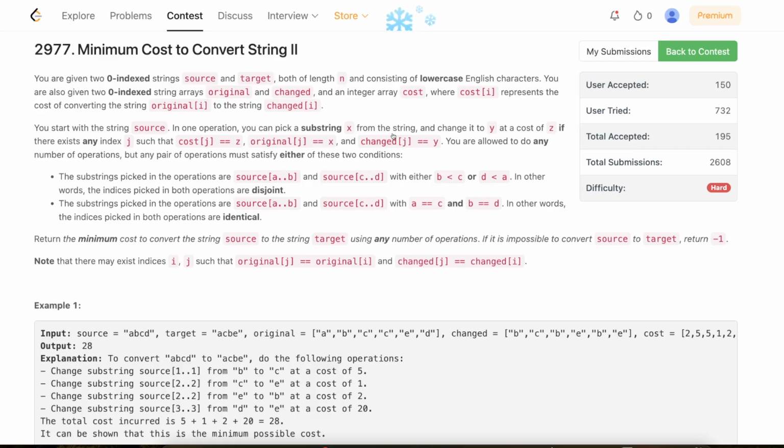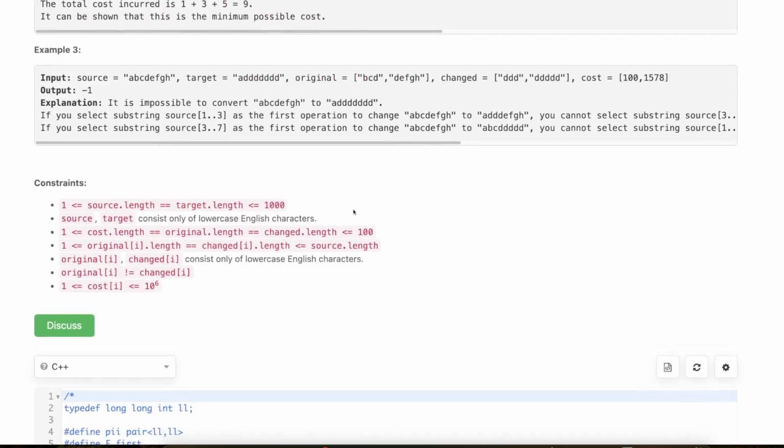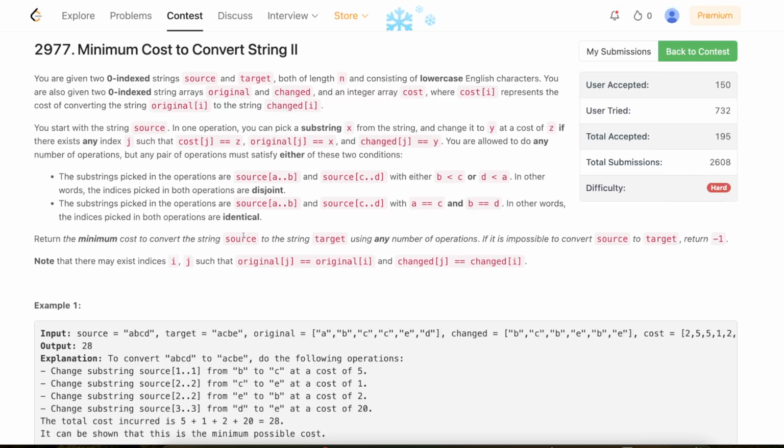everything behind this problem. At the end, I will be discussing one small follow-up, which is basically an optimization of this solution itself, so that it will work for larger constraints as well. All the timestamps are in the description down below. Feel free to move back and forth in the video and watch the section you like. So with that, let's get started.